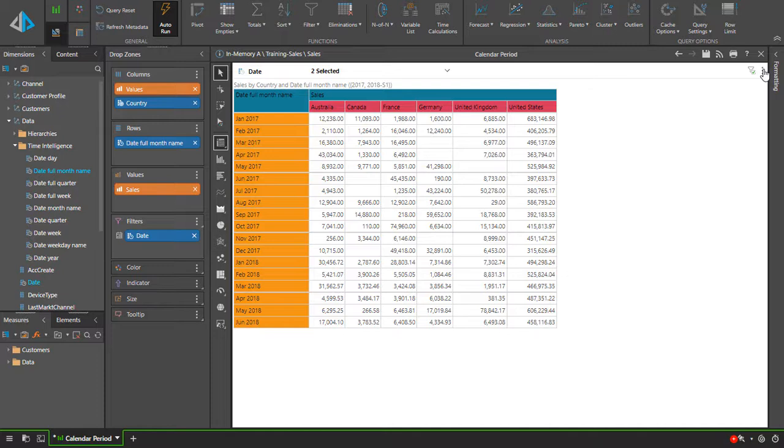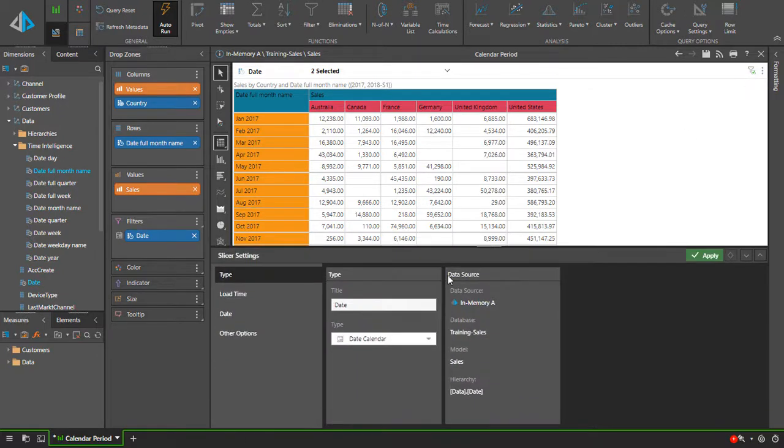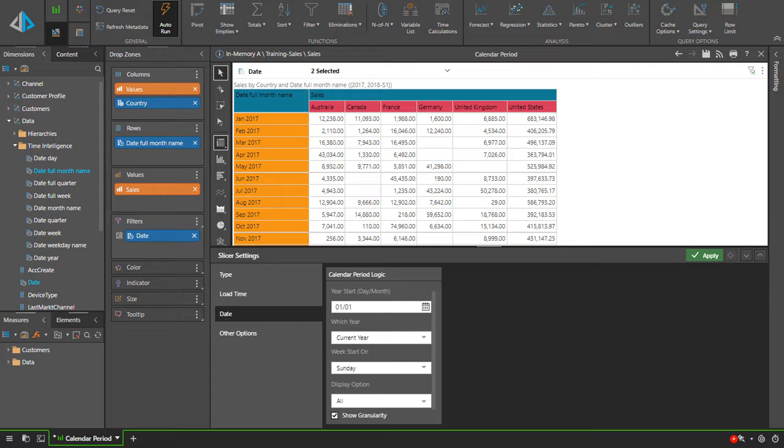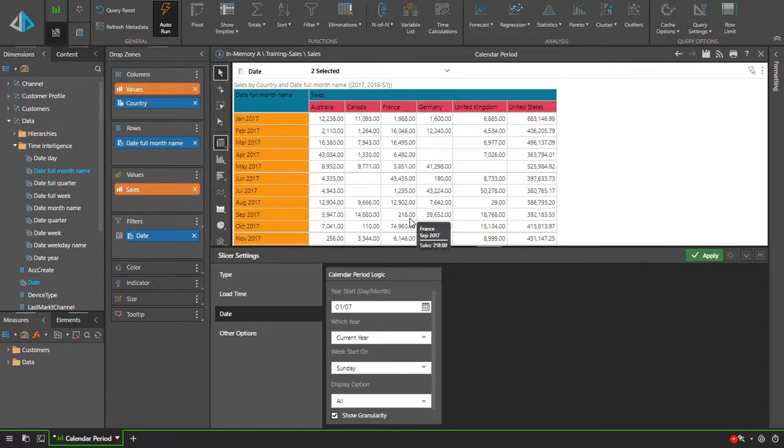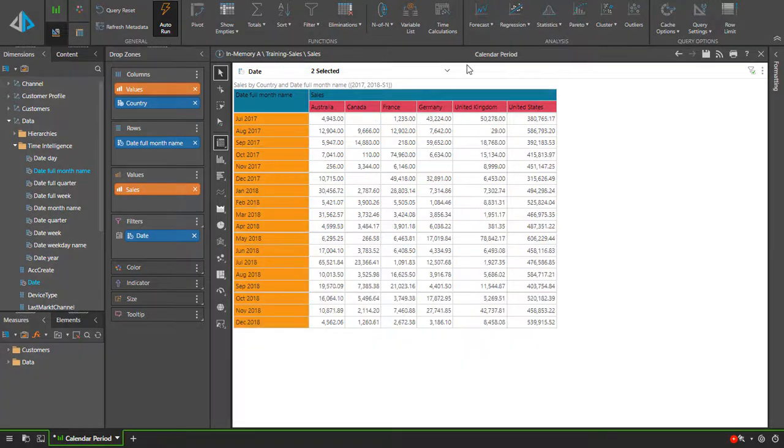The calendar slicer has similar settings to other slicers, but it also has options to customize the classic date-time logic for the delivery of custom periods like fiscal or tax calendars. The settings let you define the year start. By default, it is set to 1st of January, but this can be changed by selecting a month and or date from the year start field. For example, you may want to change the year start to the beginning of the fiscal year, 1st of July.